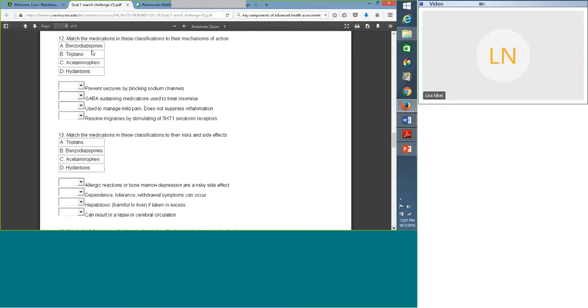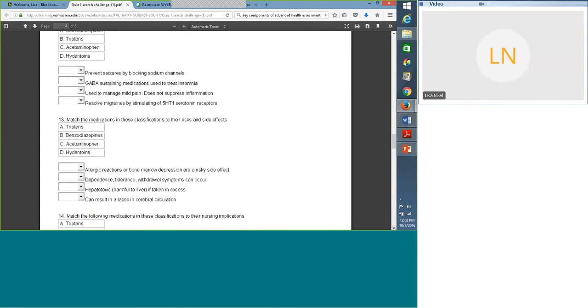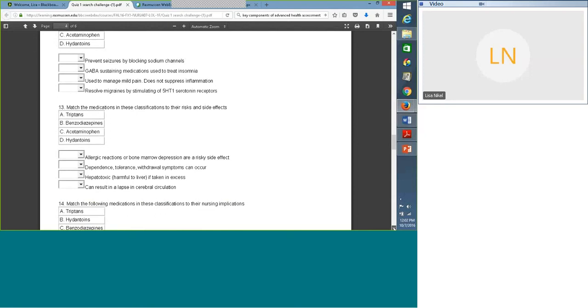I suggest using the readings, and when I'm saying readings, you can also use the ATI book. It's going to help with this as well. I just know that some of these specifically align with what's found in your key text and with the reading. So either resource is fine, but here, when you're reading about these classifications of medications, you're able to pick one of the following choices and apply it to the classification of medication.